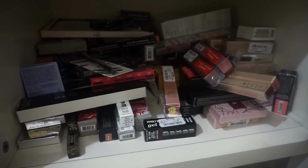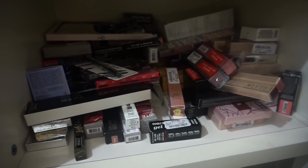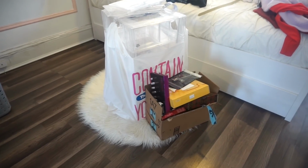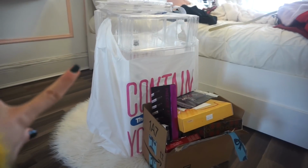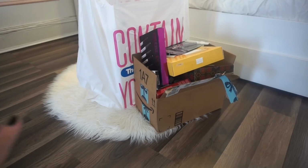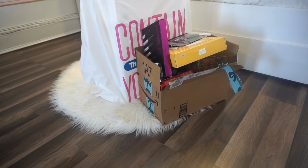I'm going to take everything out and put it in my room where the lighting is better so you guys can see how delicious everything looks. I'm kind of excited. This is going to be fun. Okay, so this is what we're working with, right? Those are the containers that I purchased from the Container Store, which I will unpack and you guys will see. But I put everything from the kitchen in this box and I'm like, wait, I feel like I had more. This just doesn't make any sense.